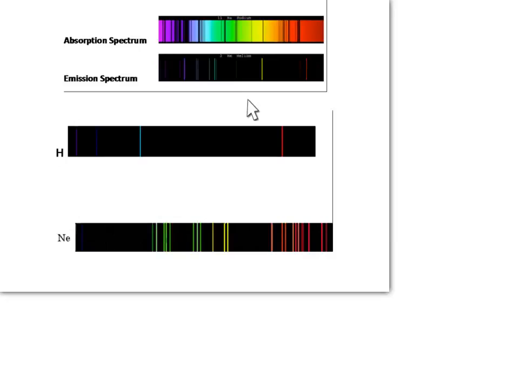These are kind of like fingerprints. So they have a database for all the known elements. And if they find a sample of an unknown substance, they get the spectrum of it and match it up to see what elements make up that substance. And so it's kind of cool. It's kind of like fingerprinting for elements, and it's used to identify unknown substances.